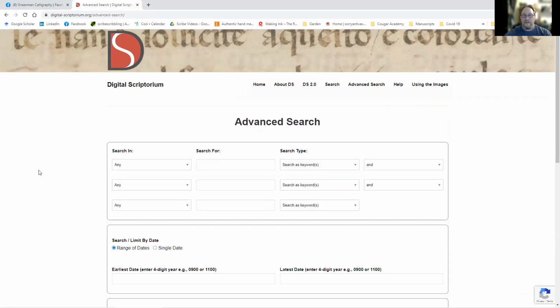So the question for you is very simple. What's your interest? What kind of manuscript do you want to see? What date, what time period, what country? Book of Hours, 1450, Belgium.